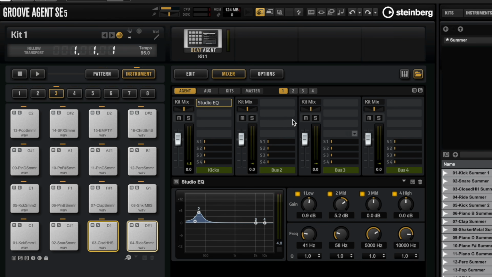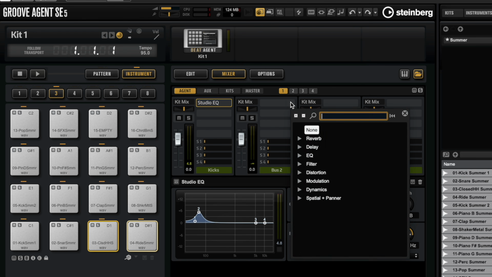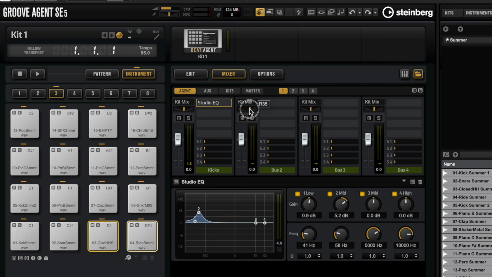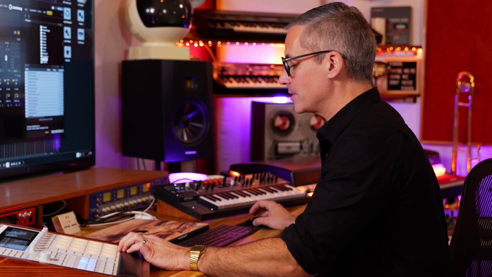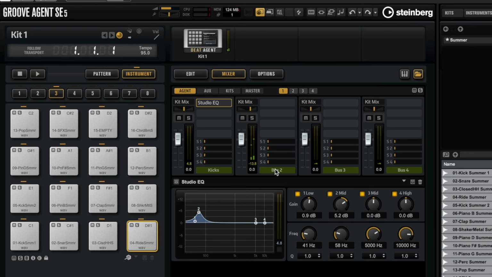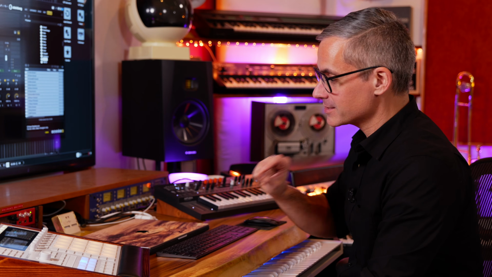Now I go to the mixer, and on bus 2, I'm going to pan it a little bit to the right. So now both those samples are coming out of the right speaker a little bit more. And we'll just call that hats. And then here, if I wanted to, like we can do in Maschine, we could put individual effects on any one of these little pads just by routing it through a bus and then putting effects on that bus. And you can have 16.